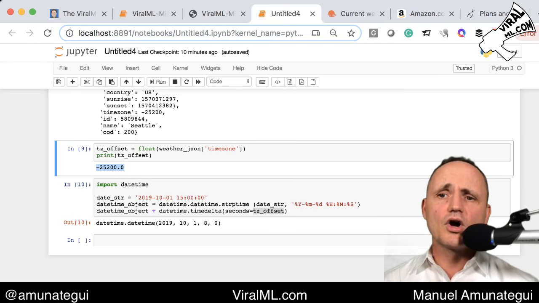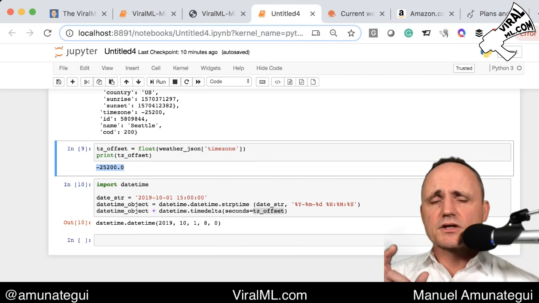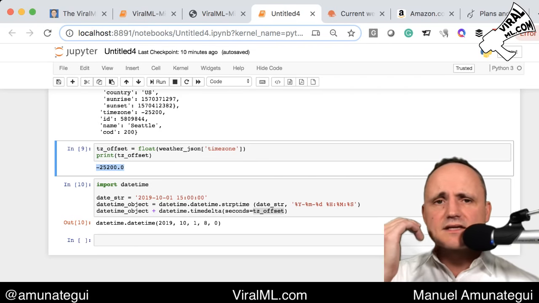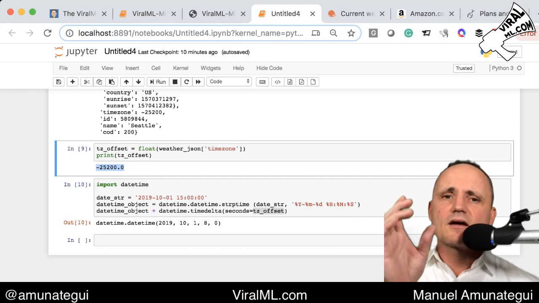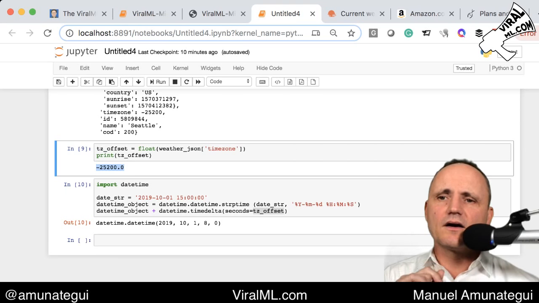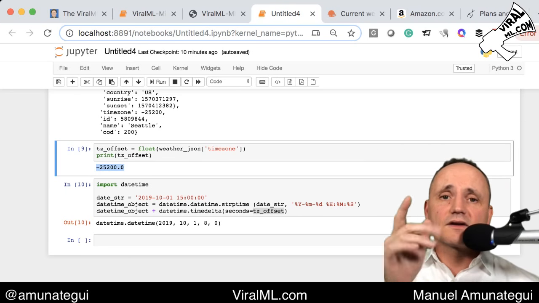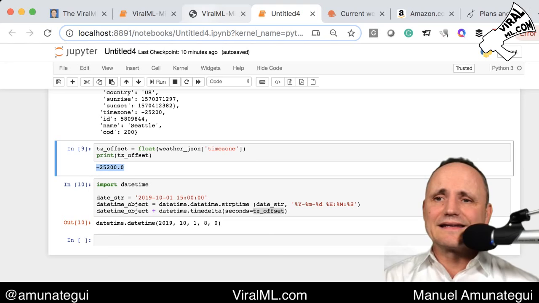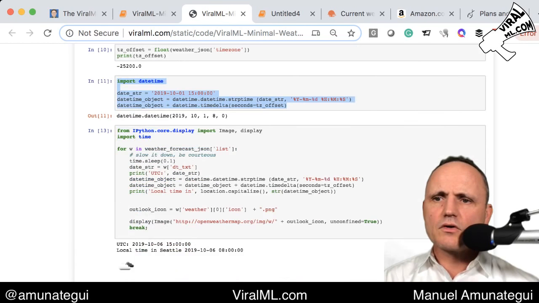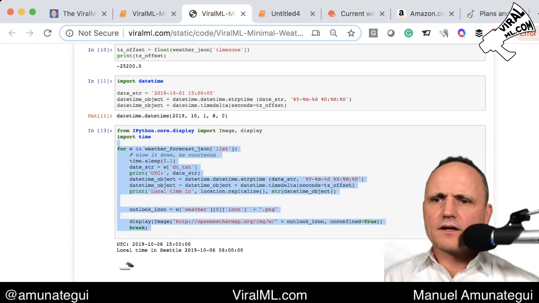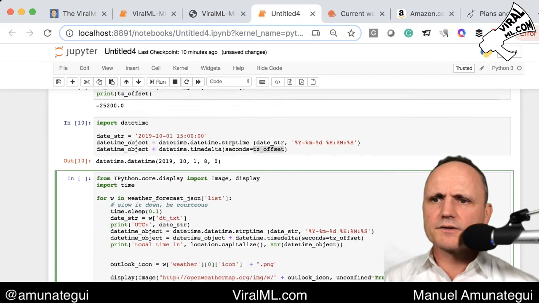So that's what we have to do for any time, for any location coming in our web app. So if somebody says New York City, get the offset, and then apply that, do a time delta on that offset to get the local New York time. Yeah. So, and here let's create a little function. Let's wrap all of that into a neat little function.